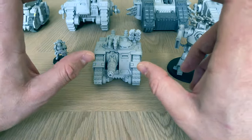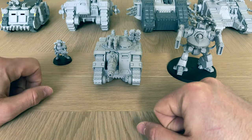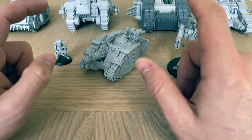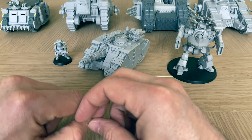Yeah, I really appreciate that slightly smaller vehicle. And it also fits with its design lineage in terms of the original Rhino. So yeah, and I think in terms of a gaming piece, it fits nicely as well, because you can get this thing into little nooks and crannies you can't normally squeeze a vehicle in.